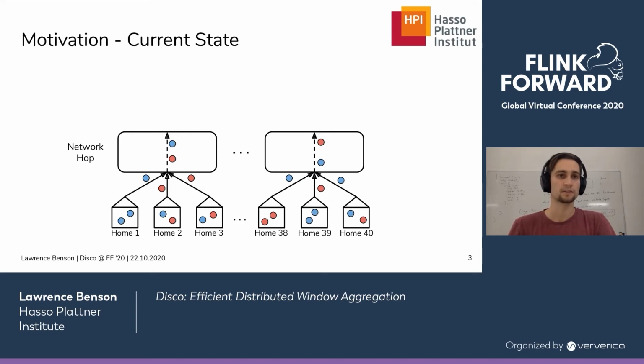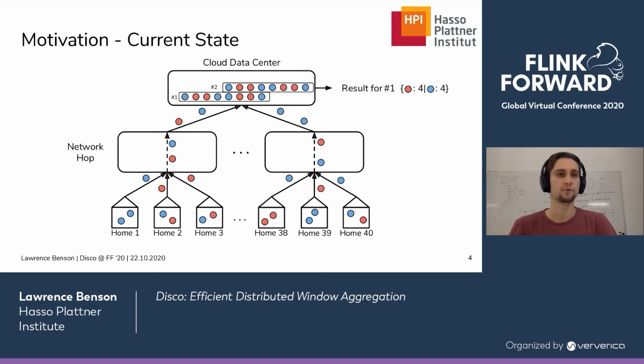So what happens now is, say all the apartments in the building will send this data to maybe a small server that's located in the basement of the apartment building. This server will just take the data and forward it, and then this will all be processed in some cloud data center somewhere, like on AWS or Google or wherever. Then I perform my window aggregation on this, and then I get a result. Say I want to have the average temperature from the apartments or something, and then I get this.